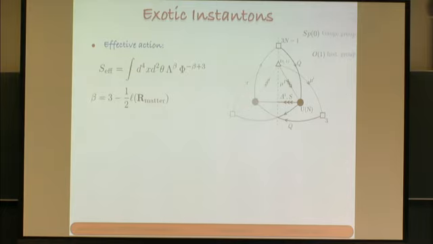You find something that you cannot interpret as a beta function. This would be like the beta function of the SP0 here. But this formula is still true. And you see that beta minus 3, this 3 minus beta is positive. Therefore, the main difference with the previous case is that now this superpotential will be polynomial. Before it was lambda divided by phi to the something, now it's phi to the something.